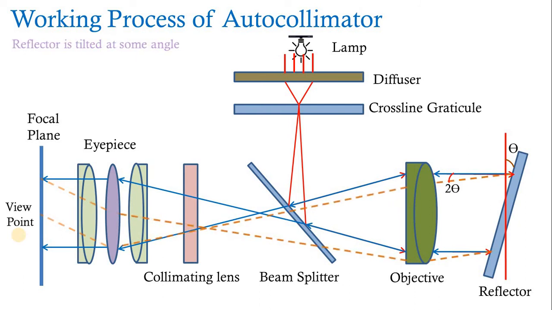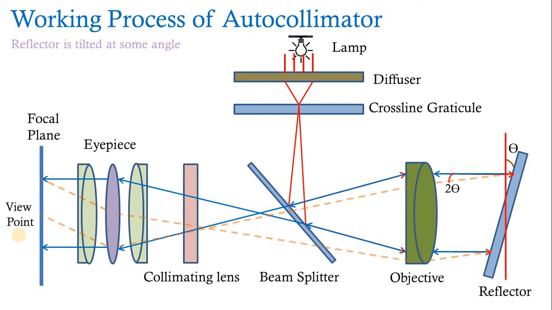So here the flat reflector is placed. If the flat reflector is placed, then we are getting the correct viewpoint, that is no deflection in the light. If the reflector is tilted, then we are getting some deflection of light. So there the angle of tilt or focus of the plane of the target graticule or cross-line graticule is laterally displaced from the actual target cross lines by an amount 2 theta into f.